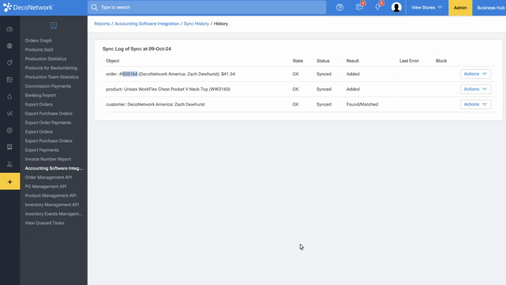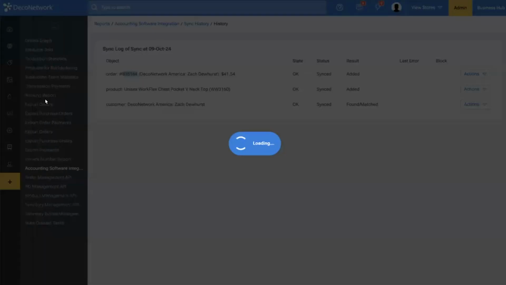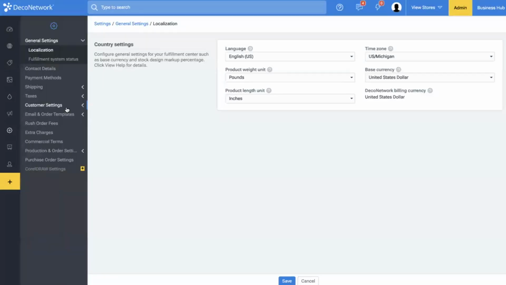Not sure what you're asking, Michael. Banking section. Here would be my suggestion. Use DecoPay so you can take bank transfers and ACH through DecoNetwork, and you don't have to record it outside. But if a payment is automatically marked as paid in QuickBooks, I can't really... Don't really have an opinion, Michael. That's something to ask the accountant. But you don't want to double enter a payment for sure.